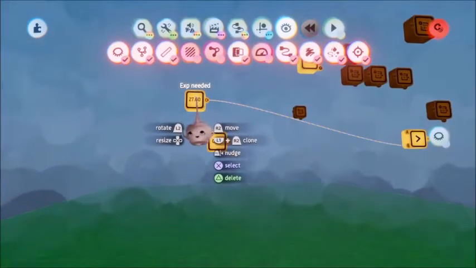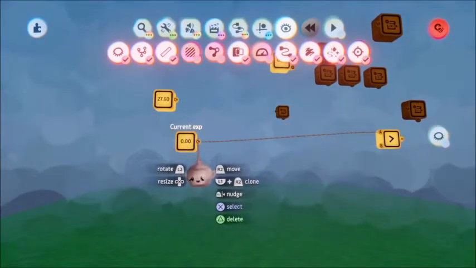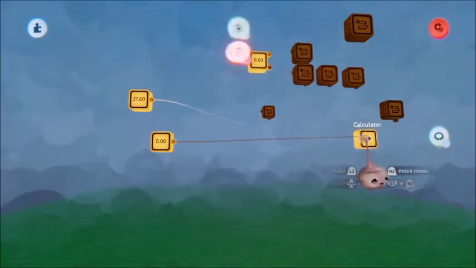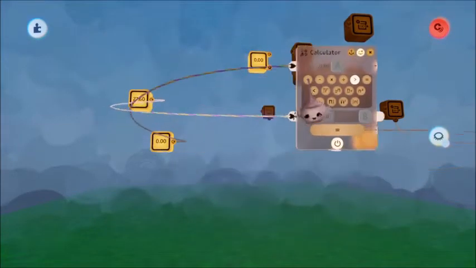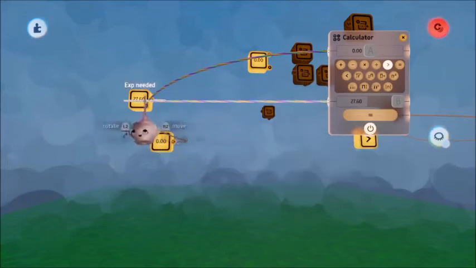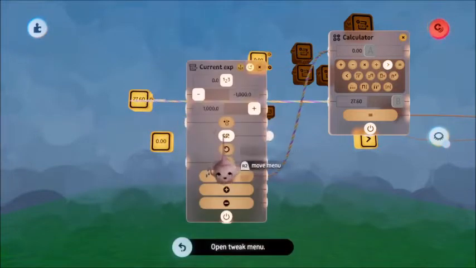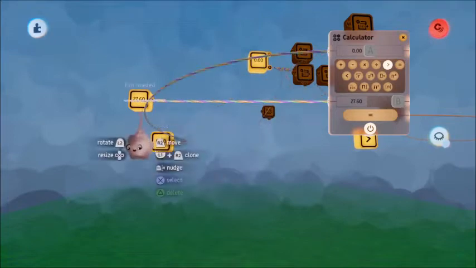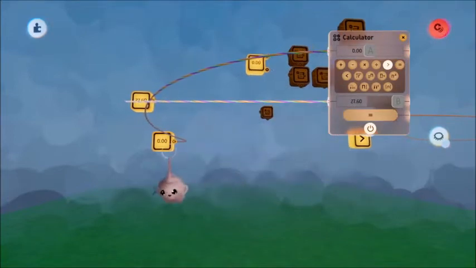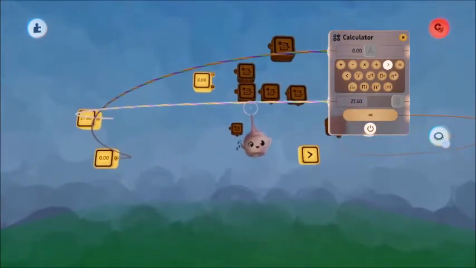So I'm gonna press L1 and X on it. EXP needed, plug that into the bottom part of the calculator. Then current EXP, plug this into the top part. So if your current EXP is greater than the EXP needed variable, put both of these on persist and put them in each level. You can just put them in your character microchip, but make sure it's in every scene, just like the battle variables will need to be.